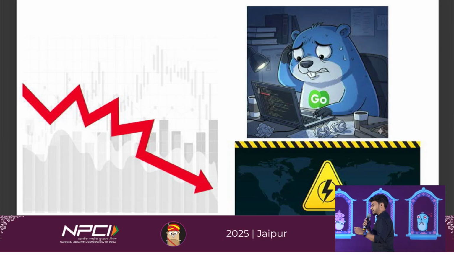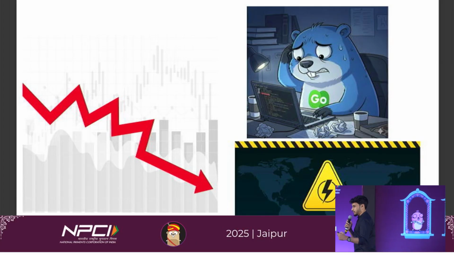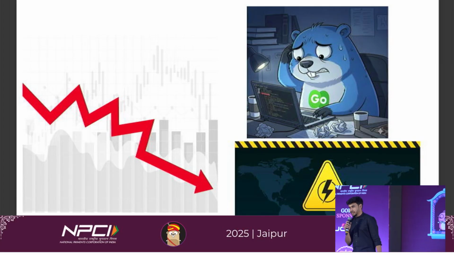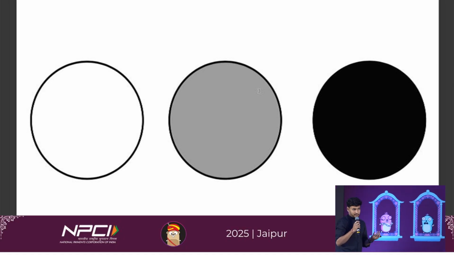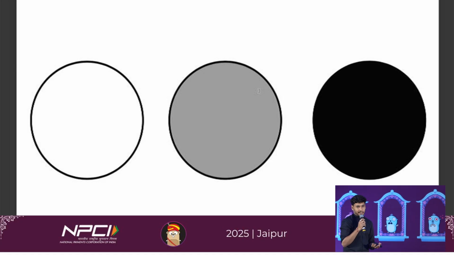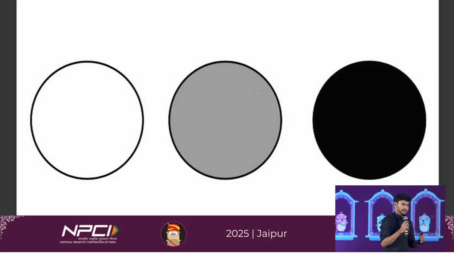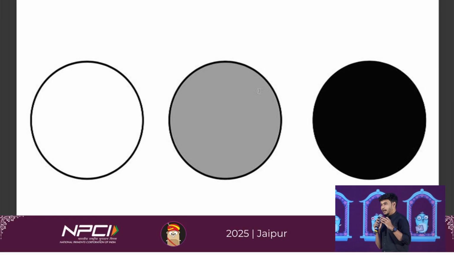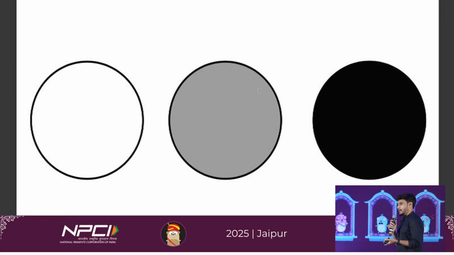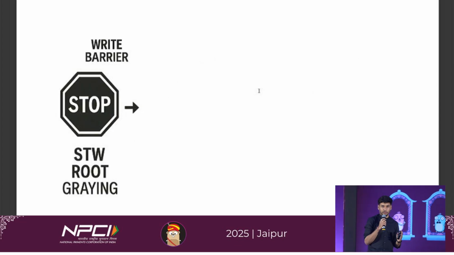So how do you fix it? Well, the next phase of garbage collector improves it significantly. How? Let's take a look. Now, this is a tricolor algorithm, and basically tricolor means 3 colors, right? White, gray, and black. White means the objects which are free and can be reallocated. Gray means these objects are active and need to be scanned. Black means active. So let's take a look at how this algorithm starts, starting from stop the world root graying.